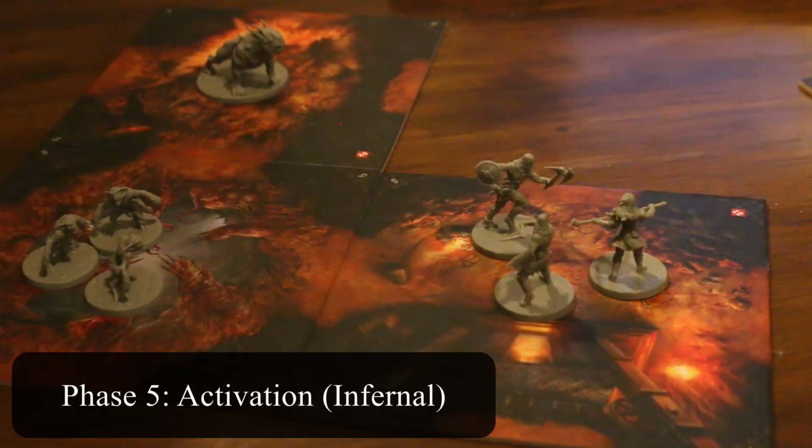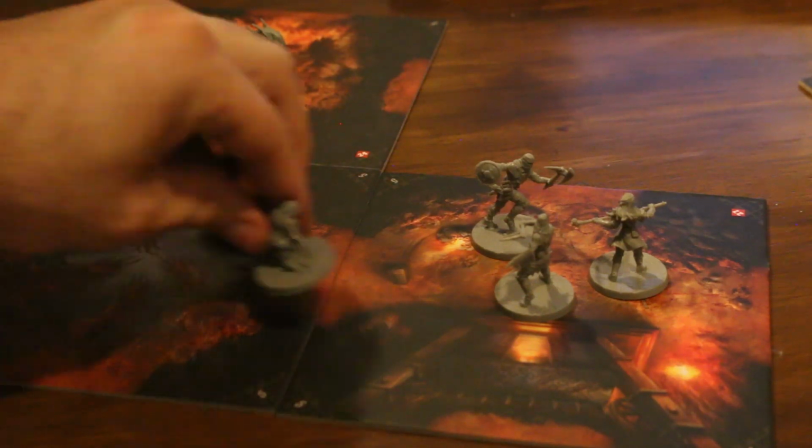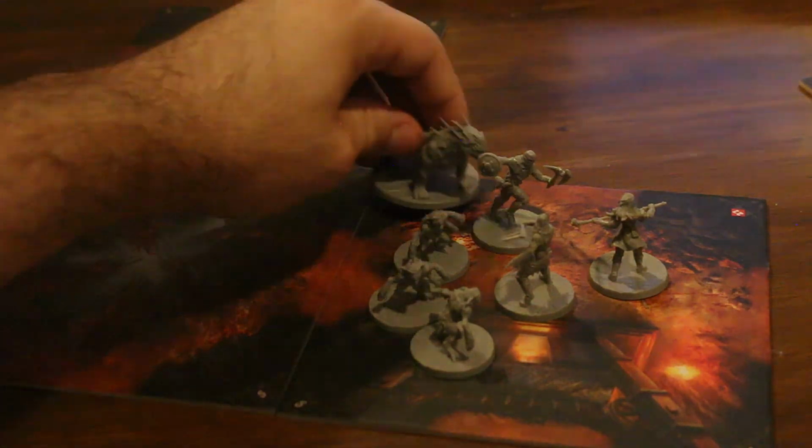The final phase is the Infernal's activation phase, again very similar to the humans. The Infernal player will activate their warriors. This time, instead of exploring, we have more of a combat focus, hunting and exterminating the human warriors in an effort to win the scenario.